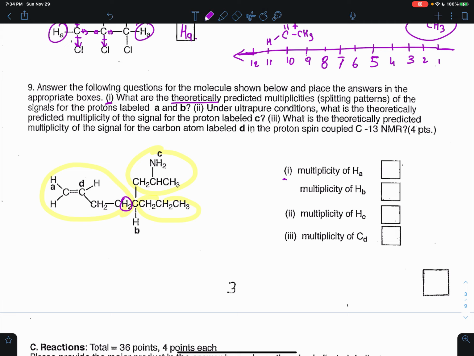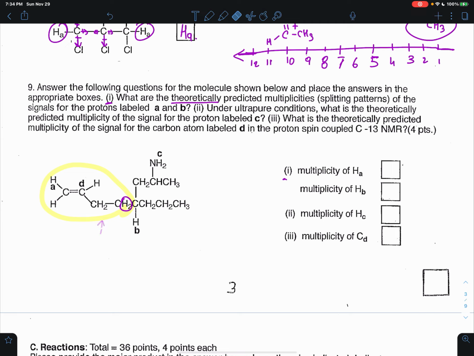different. Now the reason why this is important is because it will give separate signals. What I mean by that is that this one will have its own n+1, this one will have its own n+1, and this one will have its own n+1, right?